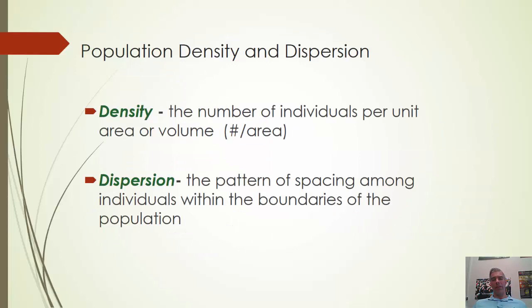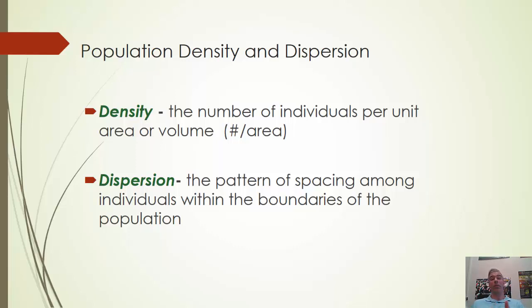The first thing we want to get into is the difference between population density and population dispersion. Population density really just looks at the number of individuals per unit area, or volume, but usually per unit area when we're talking about an actual population. Think about what density means in earth science or chemistry or physics, right? Density is the amount of matter within a given unit volume. The more matter there is within that space, the more dense it will be. The same thing is true about a population.